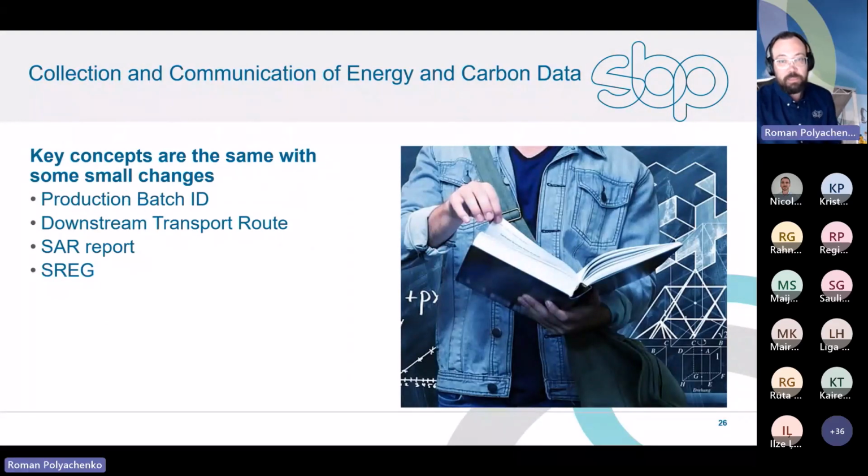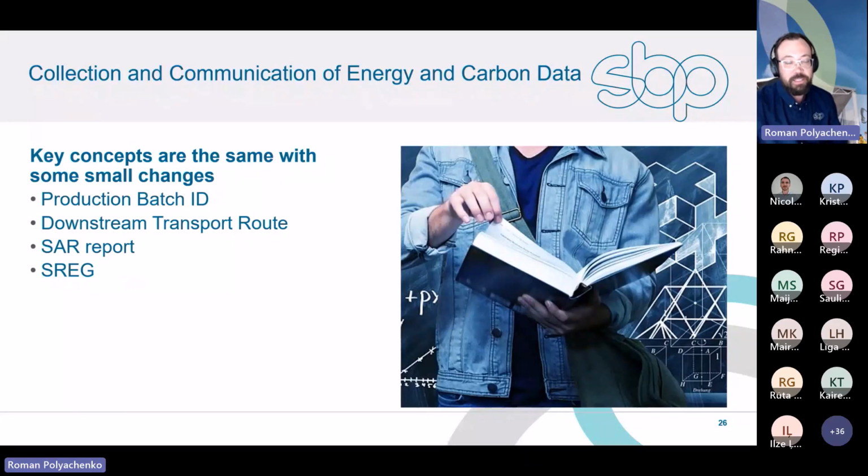So we already know that SBP Standard 5 allows biomass producers and traders to collect and communicate all necessary data for greenhouse gas calculations. The key concepts used previously in Standard version 1 have not changed. The biomass producer or trader creates a sales transaction in DTS. The transaction record includes usual information like invoice tonnage, invoice date, number, product type, and SBP claim, compliant or controlled. Other major certification systems like FSC and PFC require the same information already, with the difference that in the SBP scheme, we need to transmit this information using the DTS platform.